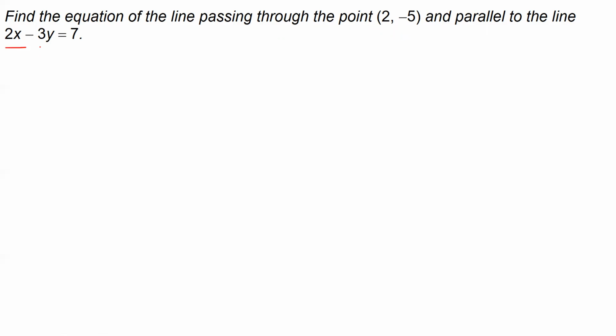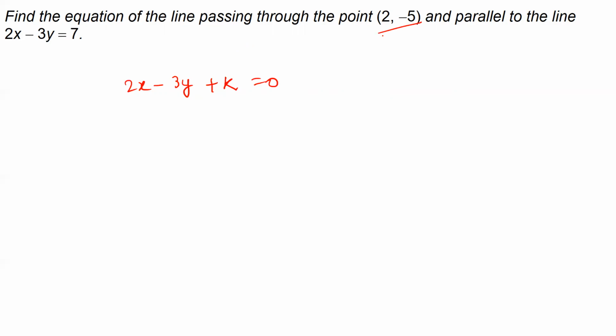So we know that for any line to be parallel to this line, it should be of the form 2x minus 3y plus k is equal to 0. You can keep on varying this k. For different values of k, you will be getting different lines which are parallel to this line. But now how do we find out the k for our particular line which we want to find out? Of course, there will be some additional information that will always be given to you, which will help you to find out the value of this k.